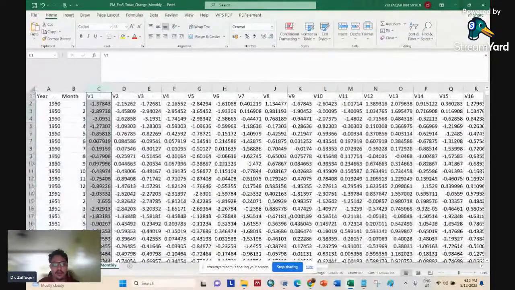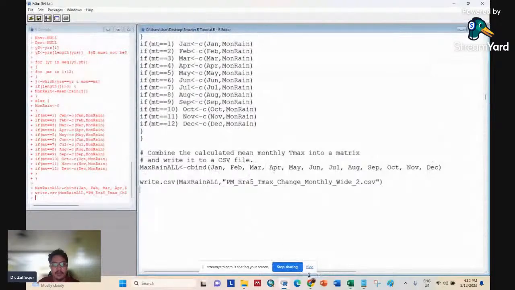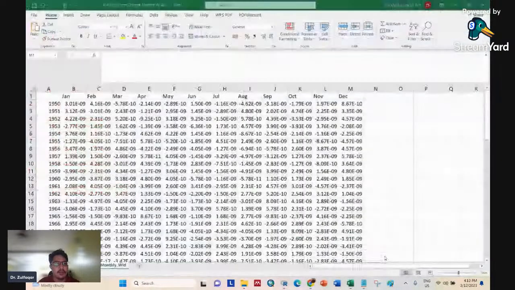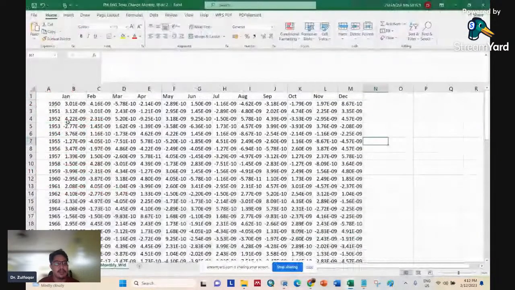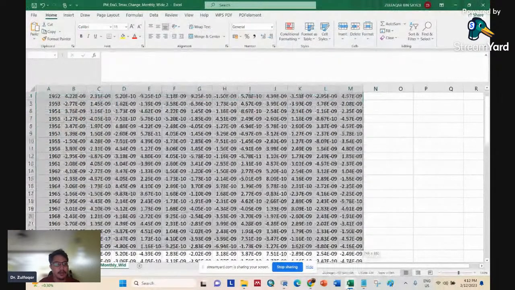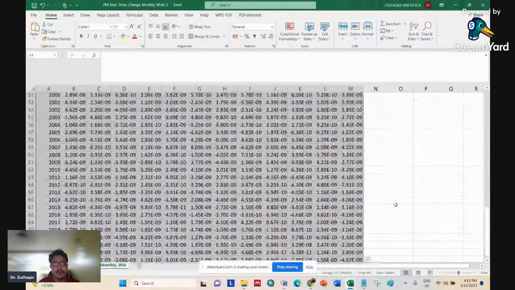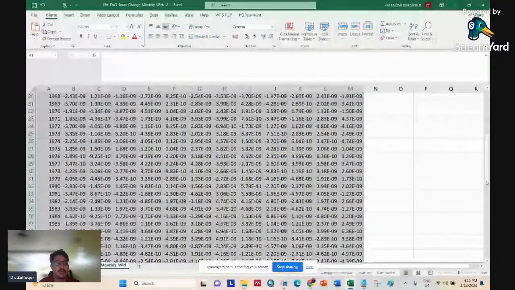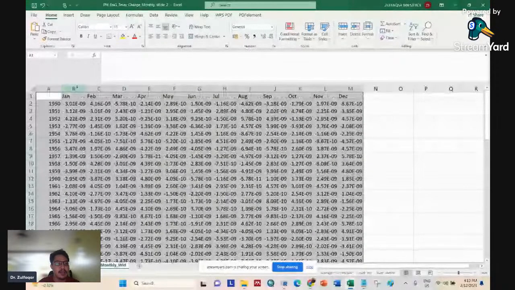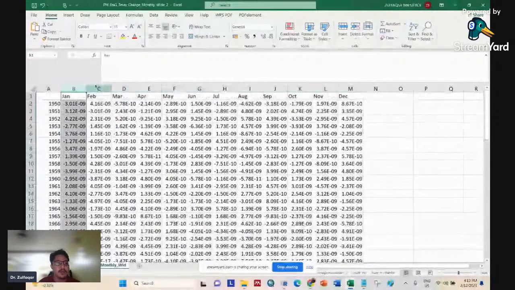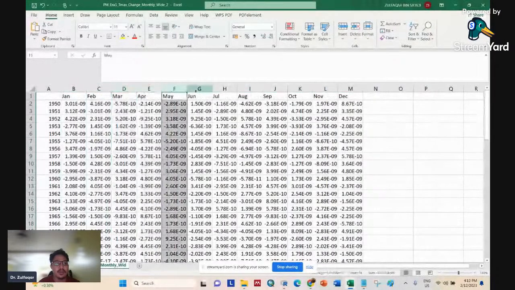We calculate it by using this code. You will get the result like this. So you have every year and every month, more like a wide arrangement, like a calendar. This can be very useful for you to calculate monthly statistics for January, February, March, April, May, June. So it's easy for you to calculate the statistic for each month.